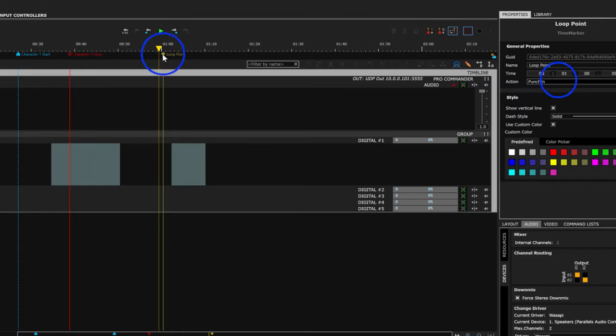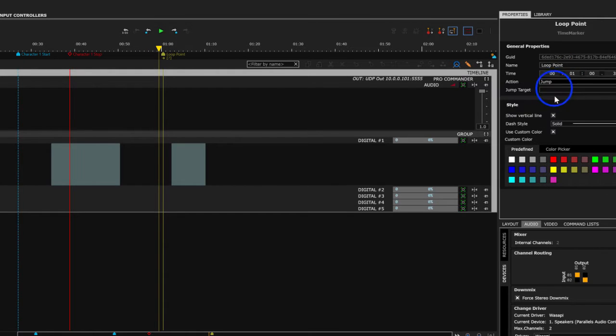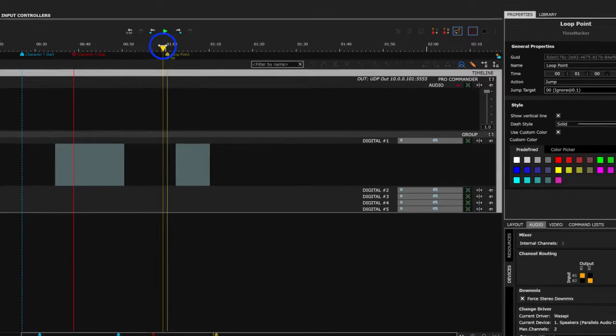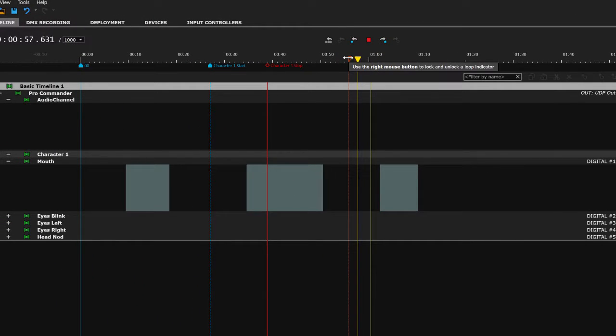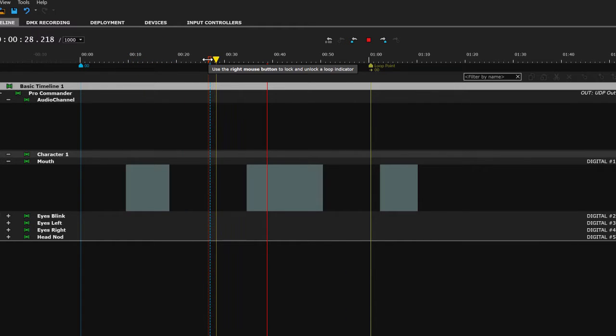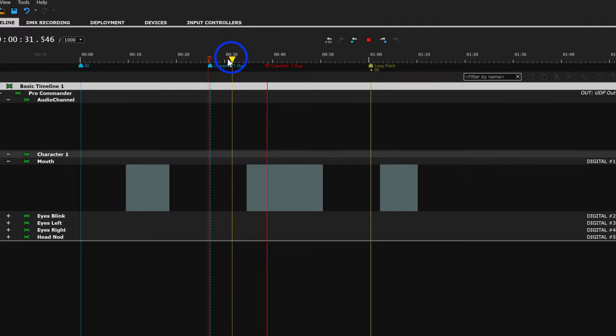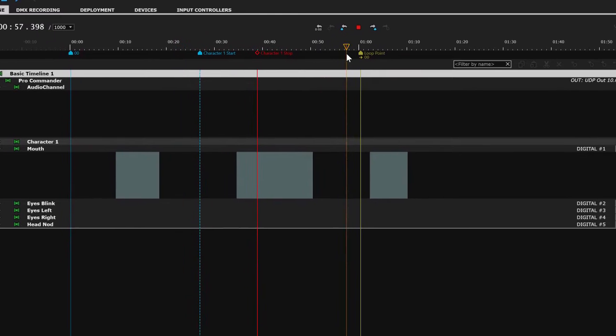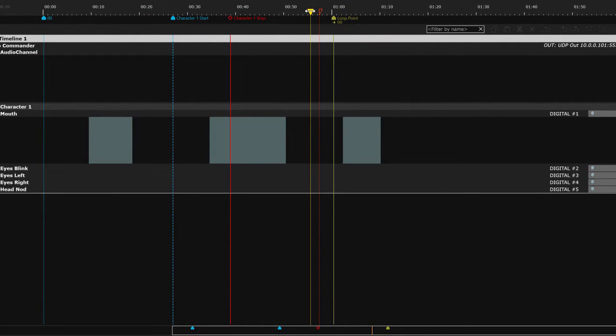If we go down to loop point and select this marker, I'll create a jump from the target to 00. So not using the play range, I've created a loop point which will jump back to 00 and continue rolling the timeline. What this does is give me a pre-roll up until the point character 1 will start recording, and character 1 will stop recording not too long after that. If I jump forward, you'll see this punch in. So you see we can have some basic marker functionality.